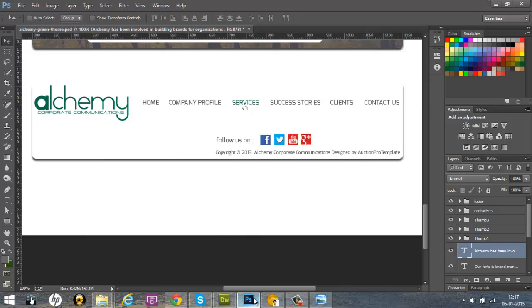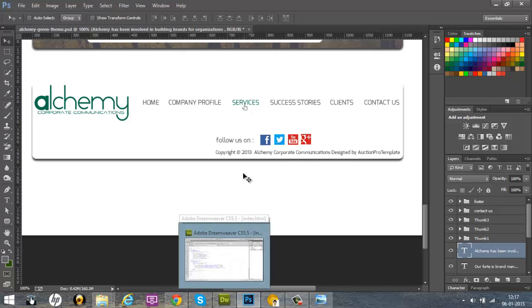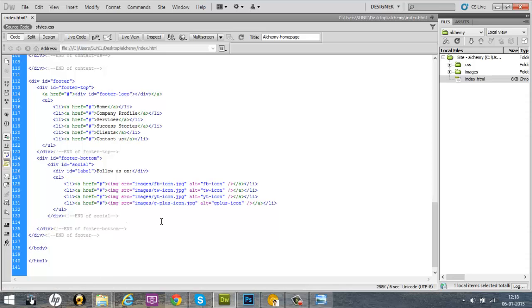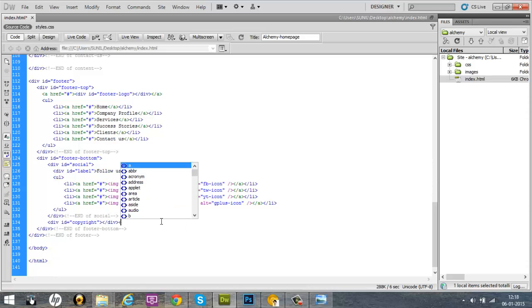So let's create another div. In fact, you can create a paragraph tag, but I'll create a div and give it an ID of copyright. So just down below this social section here, I'll create a div with the ID of copyright, and end it right there, end of copyright.